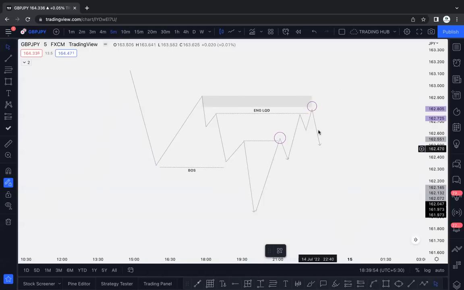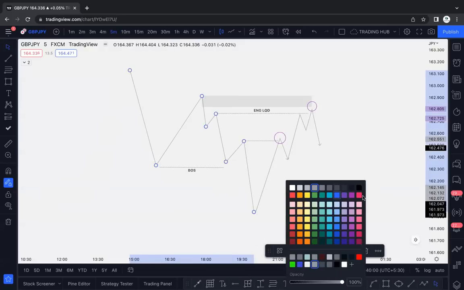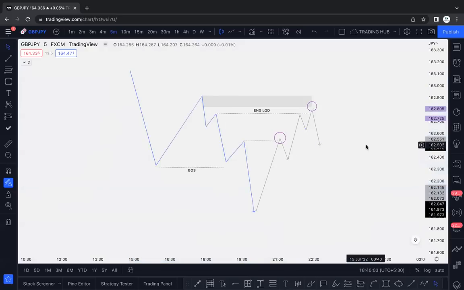If you are looking at the same picture in a 5-minute, correct? For example, this one is our 5-minute structure, correct? So what happened here? If you are trying to sell here in M1, I don't think price can develop price action in the 1 minute at this point, because to develop any specific price action, it takes a little bit of time. Okay. Mhm. Yeah, the 5-minute structure is bearish, and then you are switching into 1 minute. I don't think price can create an M1 CHoCH, BOS, or sweep liquidity here. Okay, so you have to wait for the 15-minute.